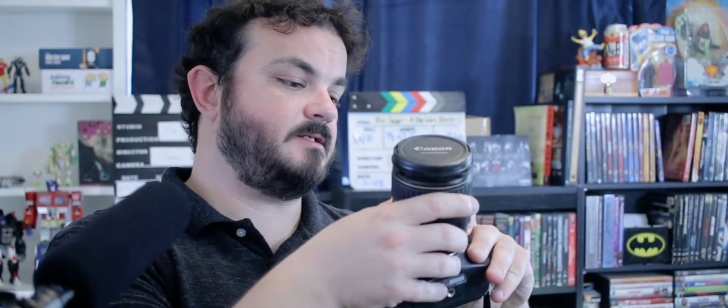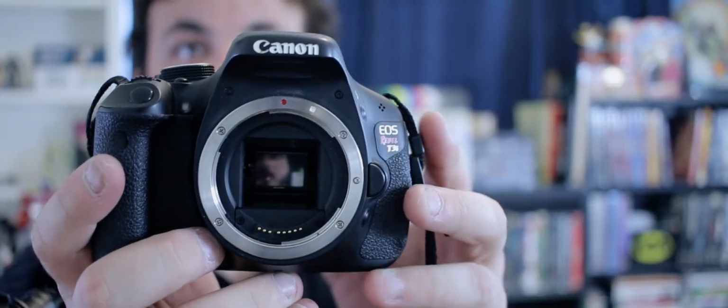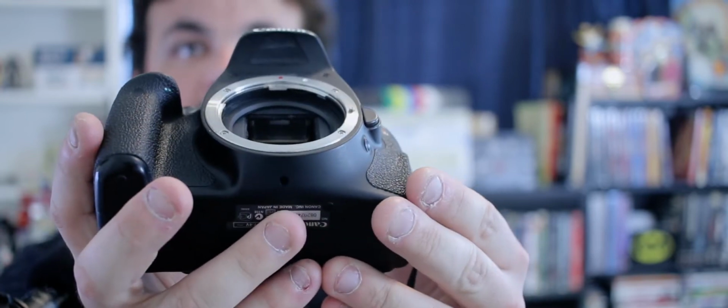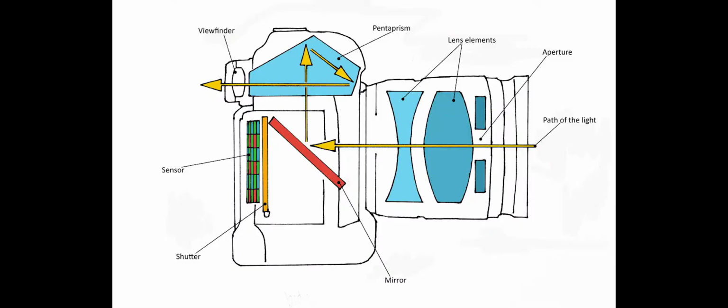If I take off the lens, you can see right in the front of the sensor is a shutter. In this case, this is a DSLR, so the shutter has a mirror on it, reflecting the image to another mirror that I can see when I look through the viewfinder right here. And behind that mirror is the shutter, and behind the shutter is the sensor, as opposed to a mirrorless camera where there is no mirror. And instead, when you look through the viewfinder, you're actually looking at a little mini LCD screen that's showing you what the sensor is seeing.